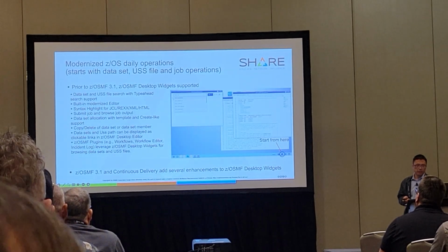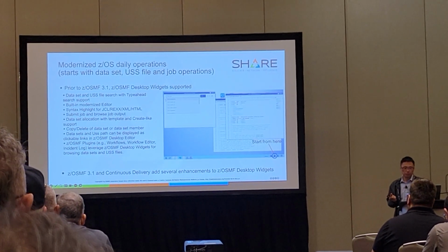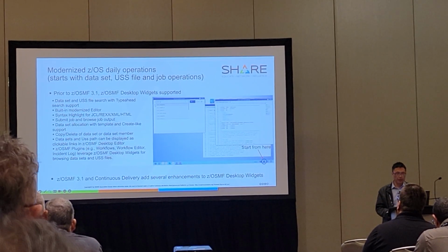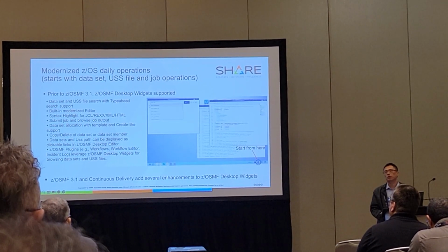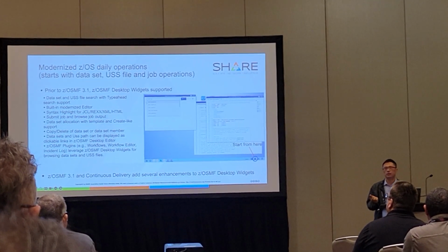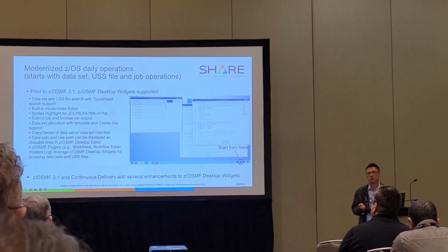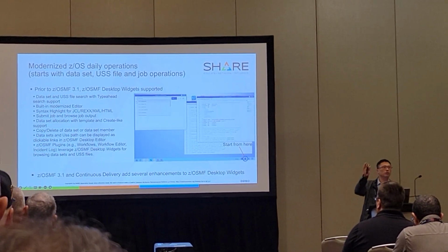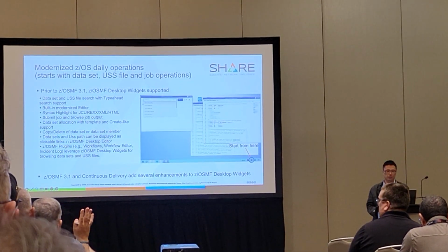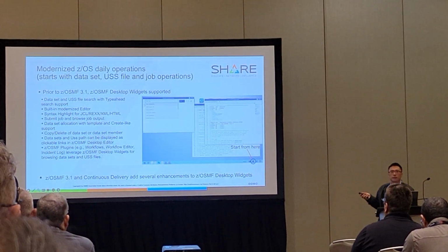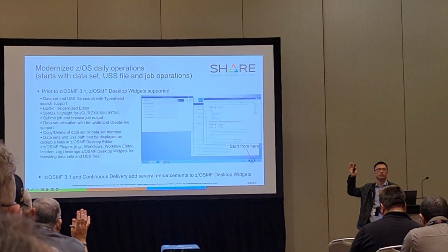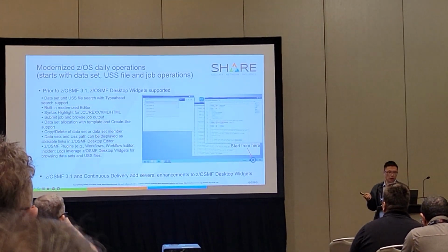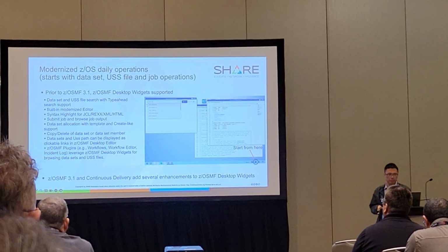We will start with the USMF desktop lightweight widgets, which are built into the USMF desktop UI. Before we start, may I ask how many of you already know about search and edit datasets from the USMF desktop taskbar, in the right bottom corner? How many of you know that? Okay, thanks. How many of you actually use it? Okay, thanks. Actually this is my favorite part of USMF.